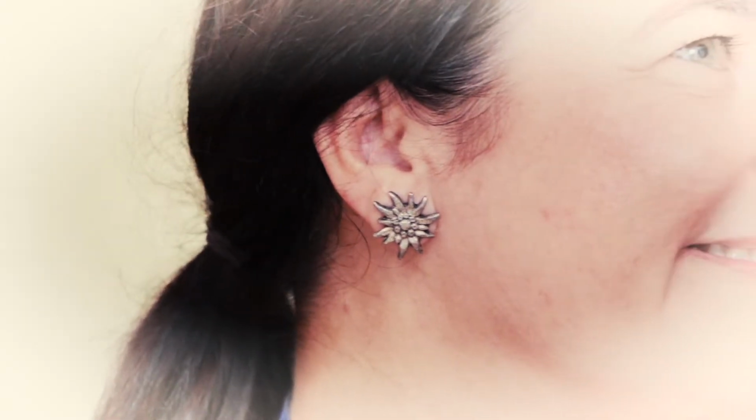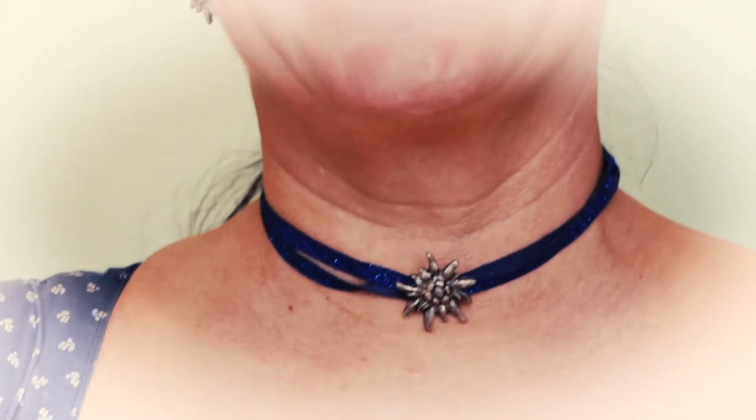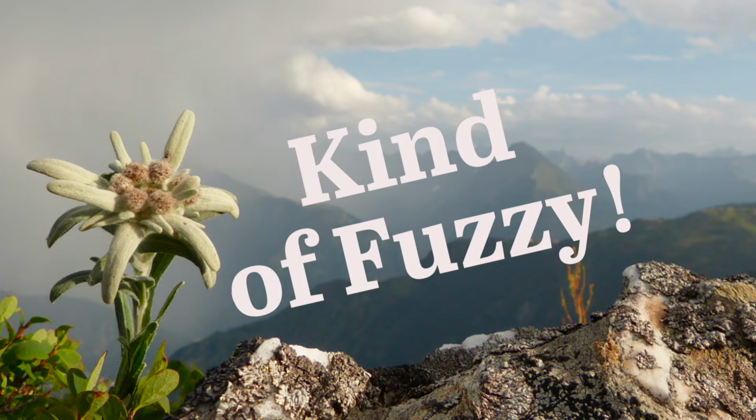And especially for you guys, I put my Edelweiss earrings and choker on today. Now you hopefully know Edelweiss is a little white flower that grows in the mountainous area, mainly in Bavaria and Switzerland and Austria, I think. And it almost feels kind of fuzzy.